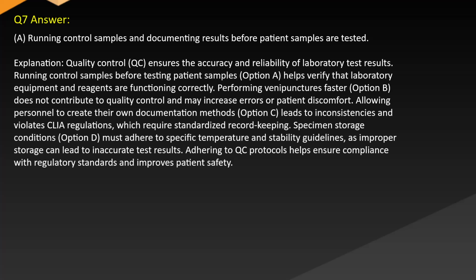Allowing personnel to create their own documentation methods, Option C, leads to inconsistencies and violates CLIA regulations, which require standardized record keeping. Specimen storage conditions, Option D, must adhere to specific temperature and stability guidelines, as improper storage can lead to inaccurate test results. Adhering to QC protocols helps ensure compliance with regulatory standards and patient safety.